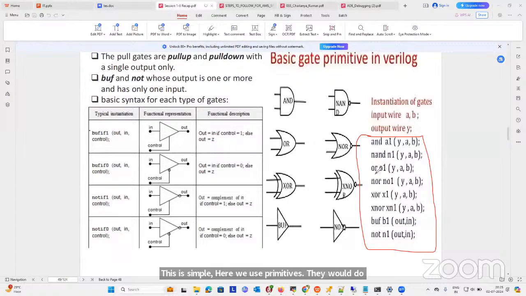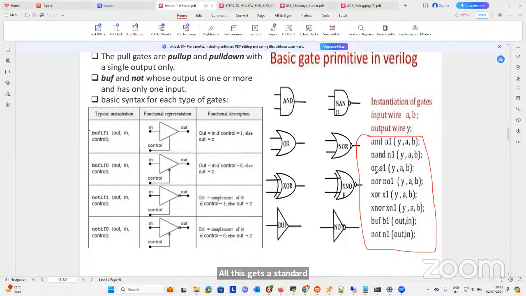Primitives are nothing but standard basic gates: AND gate, NOR gate, XOR gate, XNOR gate, buffer, inverter. All these gates are standard basic gates.